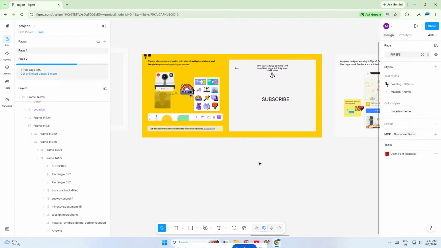In this video, I'm going to show you how to add a drop shadow to text or any object in Figma step by step in just a few seconds. This is a simple but powerful effect that can make your designs feel more polished, more readable, and much more visually interesting. Whether you're working on buttons, cards, text, icons, or shapes, a drop shadow can help elements stand out and create a nice sense of depth.